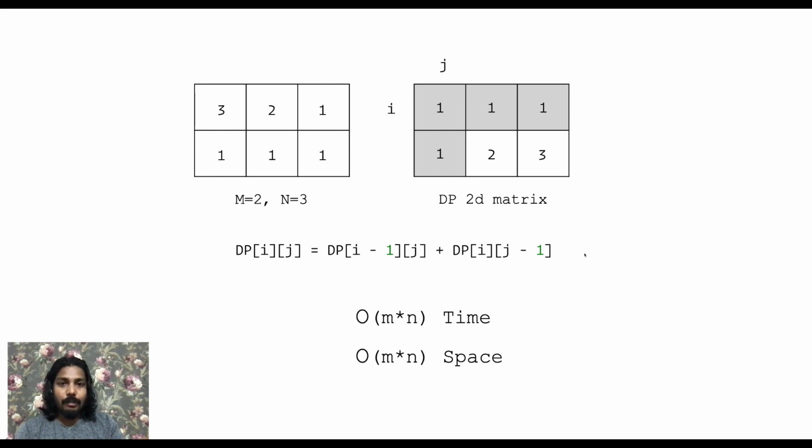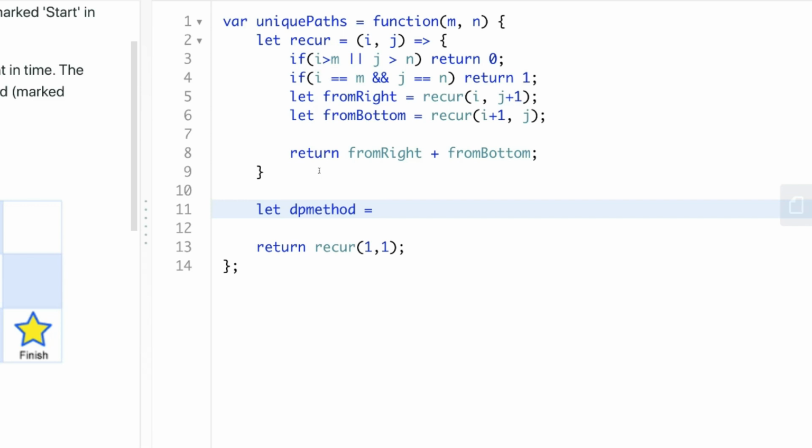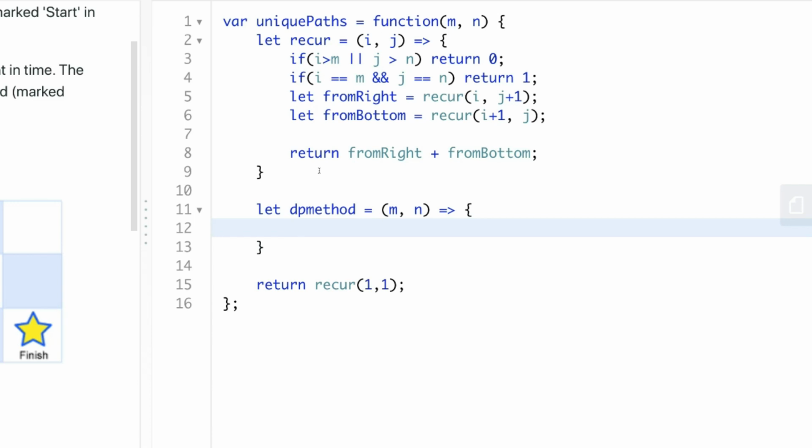Let's try to implement this. I'll remove this, and let's design a DP method function here. It accepts m and n. We have to declare a 2D array to store the values.